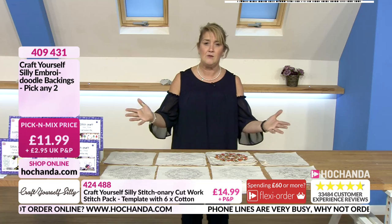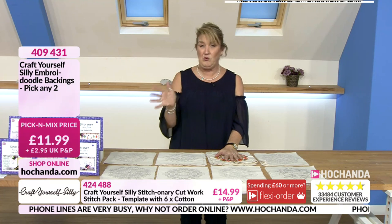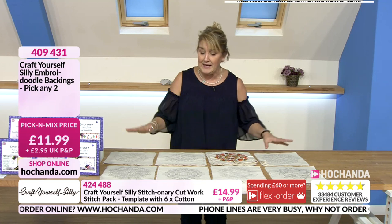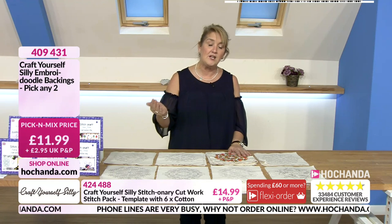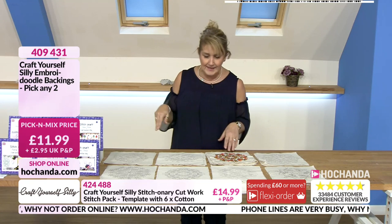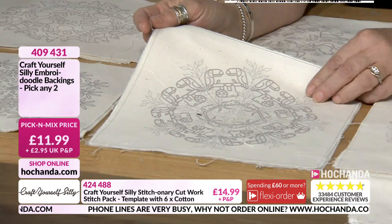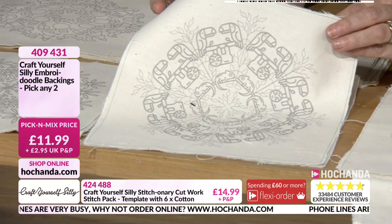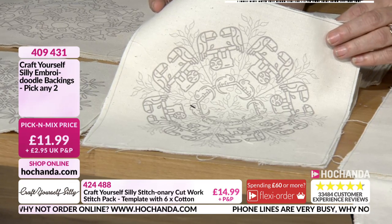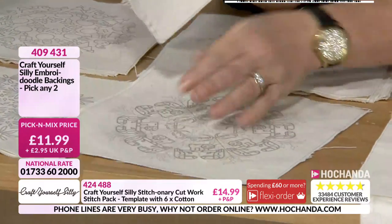Hayley has arranged some fabulous embroidery doodle panels. Your embroidery doodles are brilliant — loads of people have had loads of fun with these. You pick any two of these eight designs, and you can go back in for more. Let's start with tree tops — it's a tropical tree top with toucans and a sloth. These characters will also appear later at four o'clock. This is hand embroidery and these are beautiful.